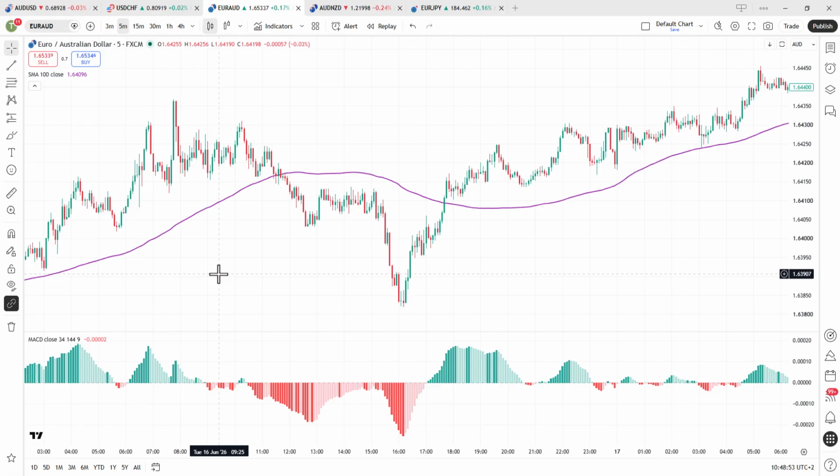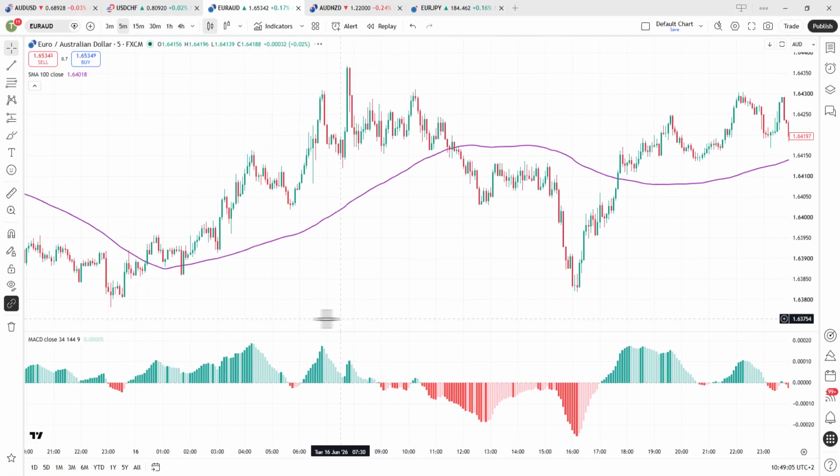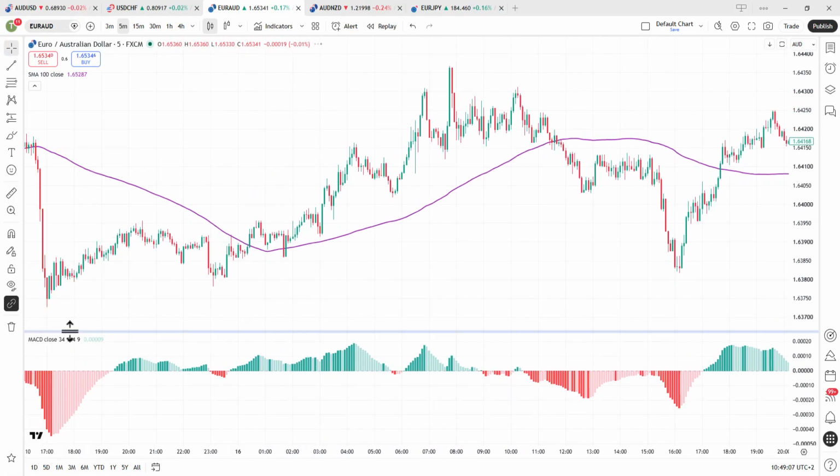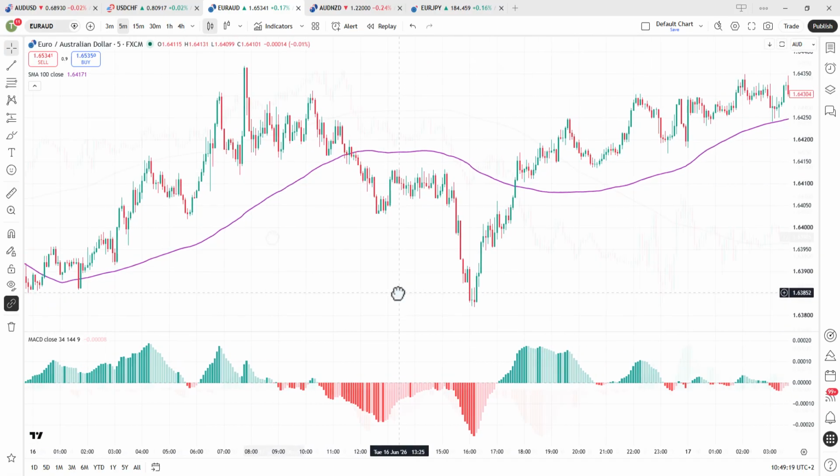Now, the principle of this is that this is not a sign for you when to enter and exit trades, but it is to help you identify if it's an uptrend or a downtrend. For example, when the price changes to green, and we have a lot of green histogram here, this means that the price is trending up. When it changes to red, that means the price is trending down.